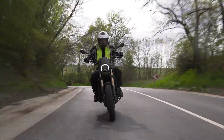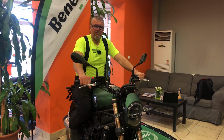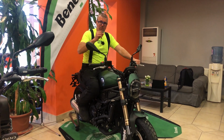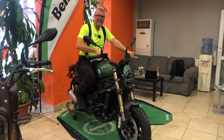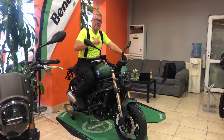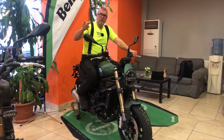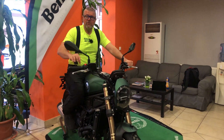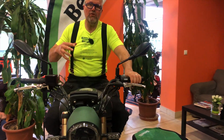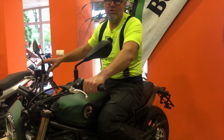If we quickly sit on the basic version, honestly we can feel no difference, because the seat position is absolutely the same. The only big difference is that the seat height is much lower. In the case of the basic one it's 800 millimeters, and because of the longer suspension travel and the bigger front wheel, the Trail version is over 3 centimeters higher, so you will not have a more comfortable place there, but you need slightly longer legs to reach the tarmac.